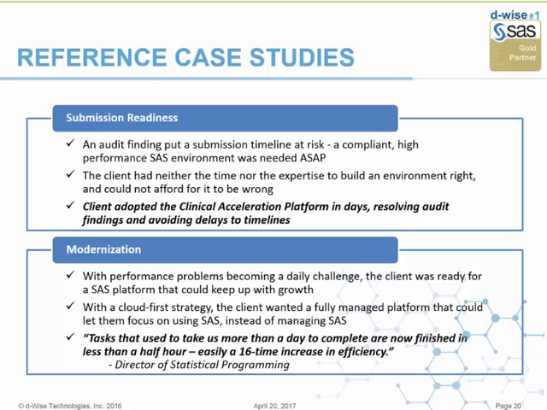The second case study we have here is about modernization. This one is less about the time benefit and more about the future-proofing benefit. So this client was a larger but still mid-sized sponsor. They had moved from desktop SaaS to a server, but over the last few years they had had constant challenges with keeping the environment stable, growing as they acquired new employees and took on new studies.